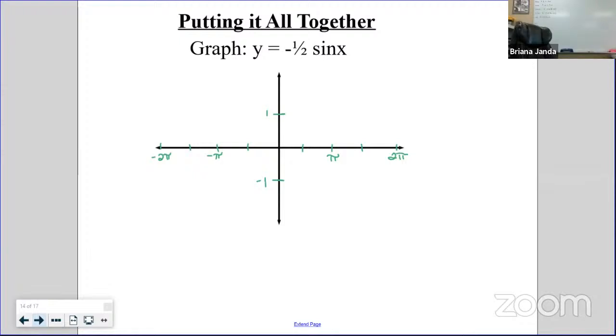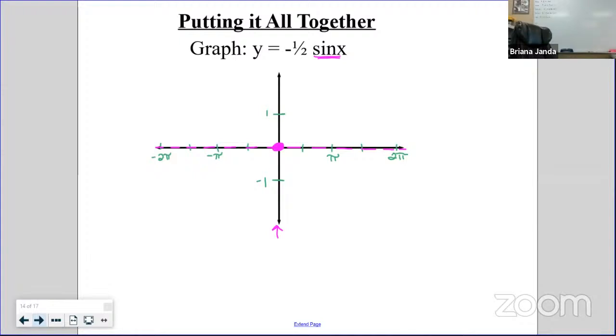The next thing I'll always draw is my midline, which is not moved up or down at all. So I will continue to draw a midline to tell myself that I will center this graph at my x-axis. And then we have to remember where this one starts. We are specifically doing a sine curve this time. So at my y-axis, does the sine curve start on the midline or above? On the midline. Okay, so at our y-axis, our first dot will be on our midline. That comes from the word sine.